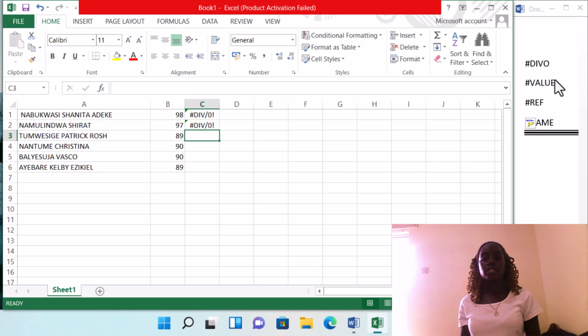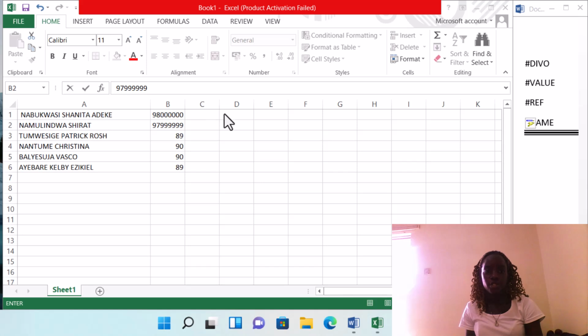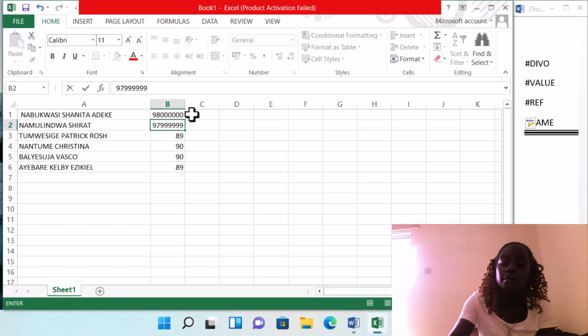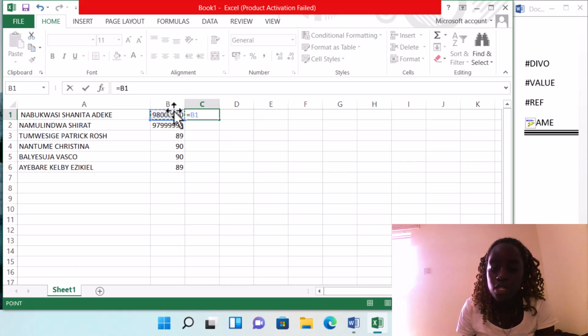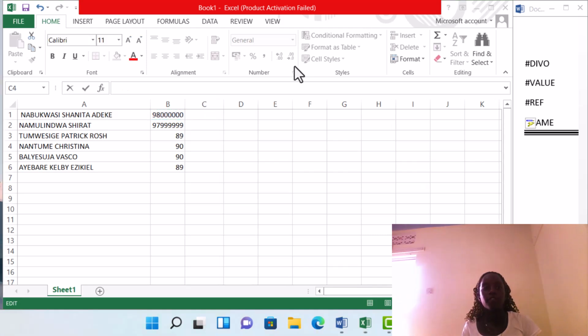This one, #VALUE!. As I told you, for my #VALUE!, I'll put in some values here. I come here and put equals this value, times for #VALUE!.